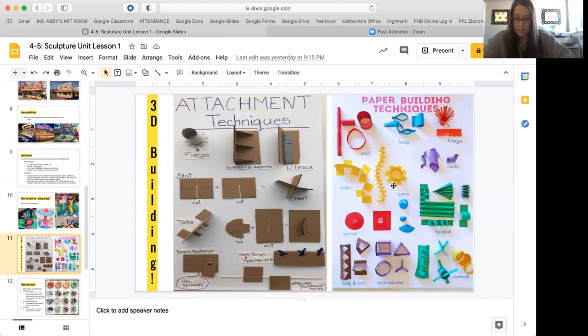Some of these things are a little bit more decorative, like the fringe, right, to give your sculptural part a little bit more movement to it. Things like right here, the slot and the tab. This is good with sturdier materials like your cardstock, right? So if, let me grab my scissors.